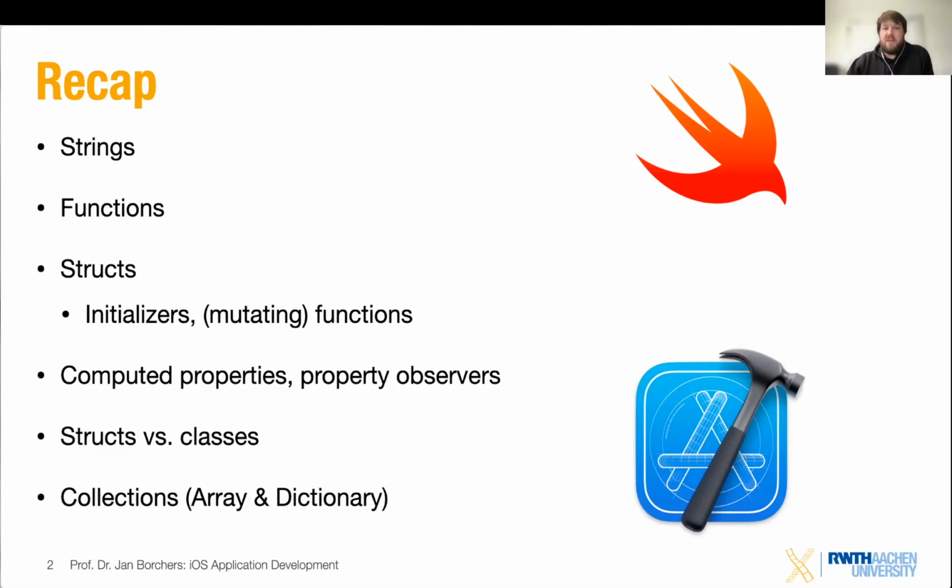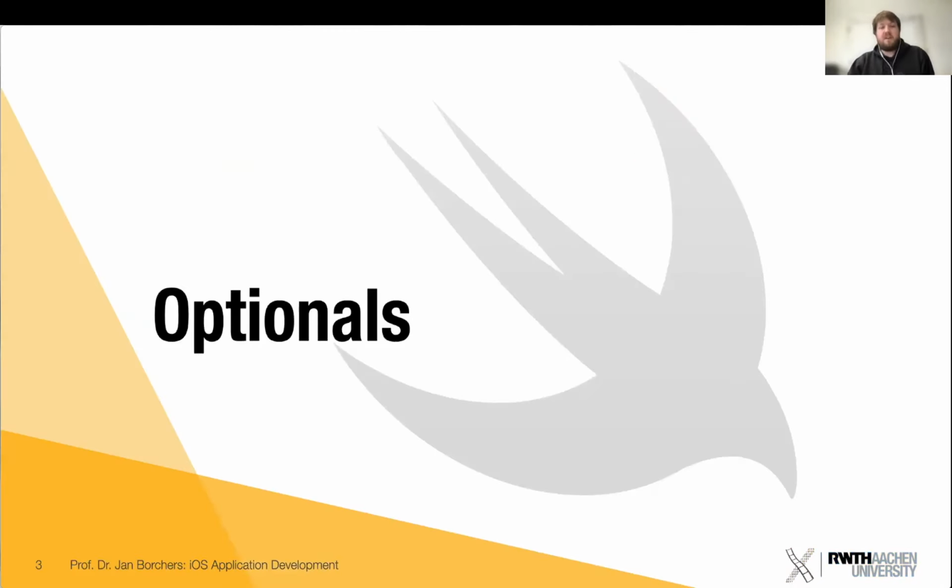Okay, so today we'll talk first a little bit about optionals and other Swift constructs, and then in the end look a little bit more into Xcode and how to transition between different screens there, and what options you have there directly. But first, starting with optionals. We already saw optionals in the first lecture and along the way, because they're used often in Swift, and it's central to the safety of the language.